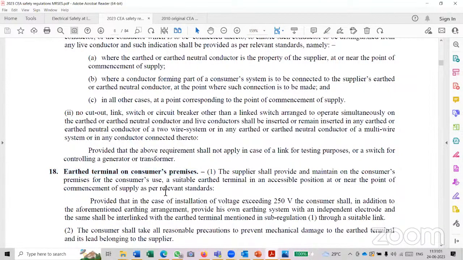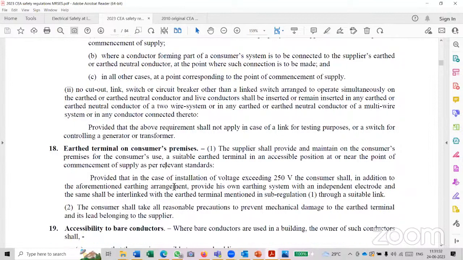It has been refined now. Actually, these regulations are mostly century-old. It existed in 1937, before the codes and standards were in existence. Subsequently, it was reflected in 1956, in the 2010 regulation, as well as the present Regulation 2023. It has attempted to modify Regulation 18. They have introduced the wording under sub-regulation 1 "as per relevant standards." That's a welcome trend. And in the proviso they have also introduced some specific classes.